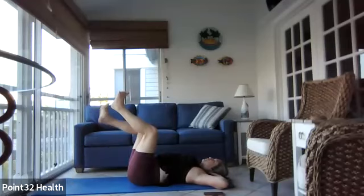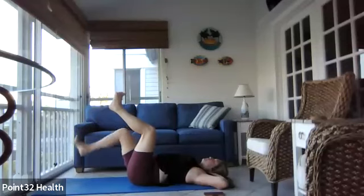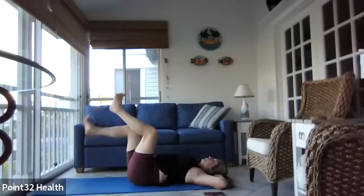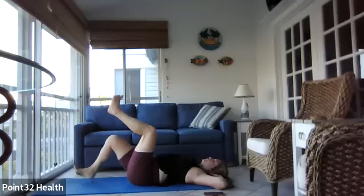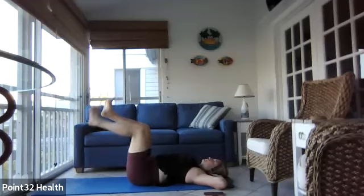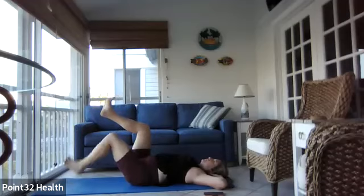Another really important thing to notice here is that if you feel this too much in your low back or your hip flexors, you don't have to lower the heel all the way down. It's about being able to control the range of motion that you do have. Breathe. Nice work here.